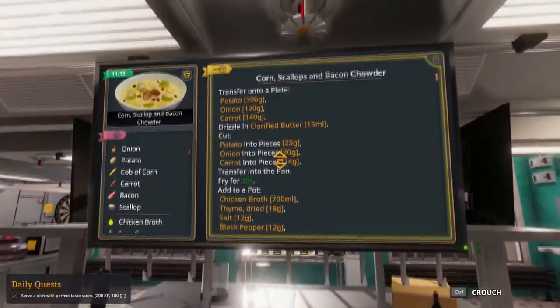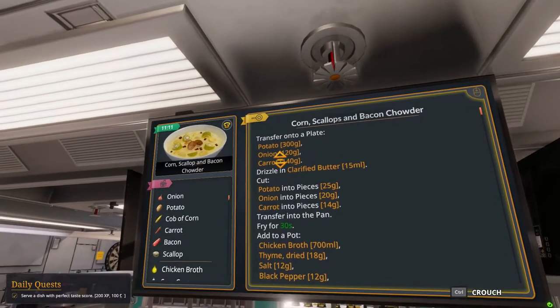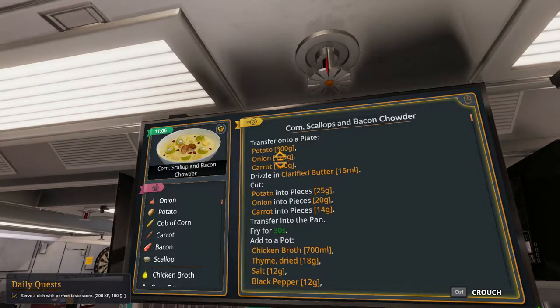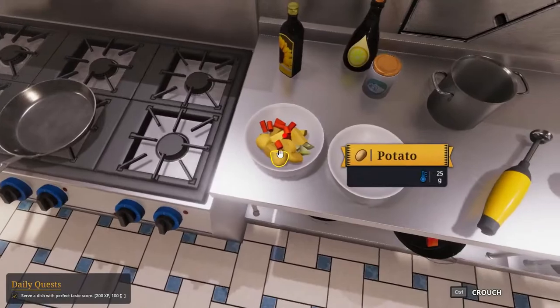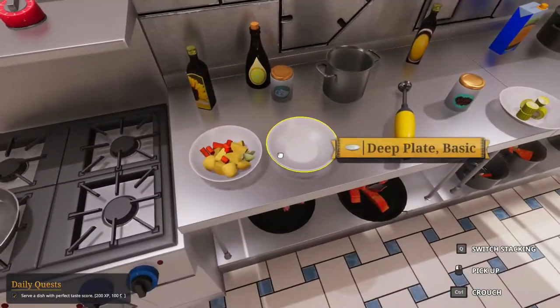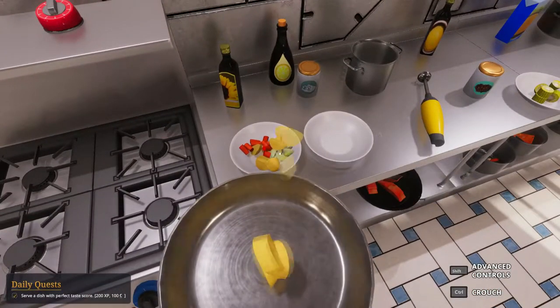Okay, I guess it should be like 15 divided by 3, each is 5 ml. So for every 150 grams of potato, it should be 2.5, or 300 for 5 ml. So every 60 grams of potato will have 1 ml of clarified butter. So it should never go beyond 1 ml of clarified butter when we serve the potatoes, alright? Okay. So now, we don't want the clarified butter.